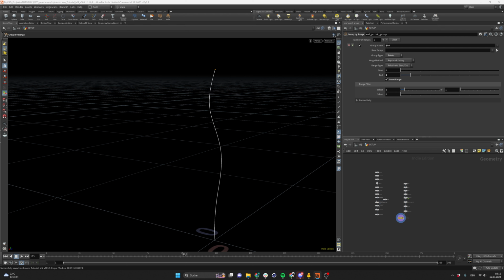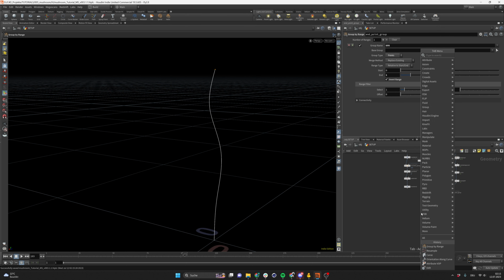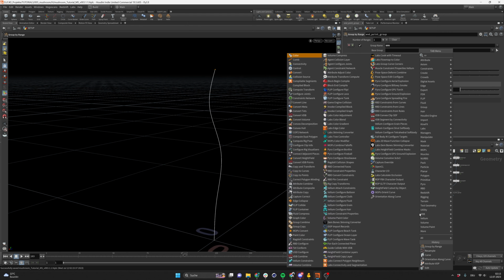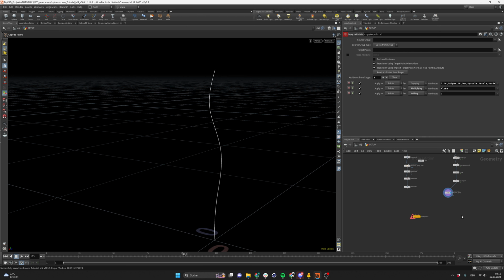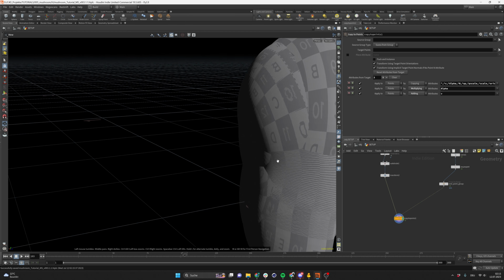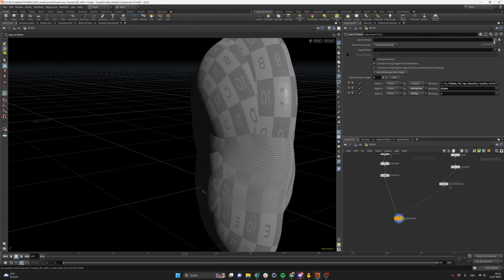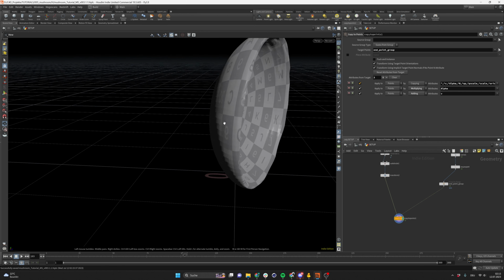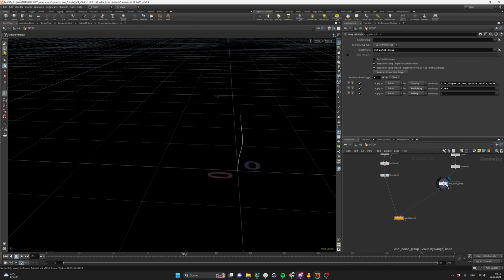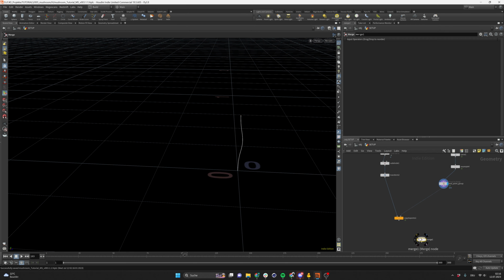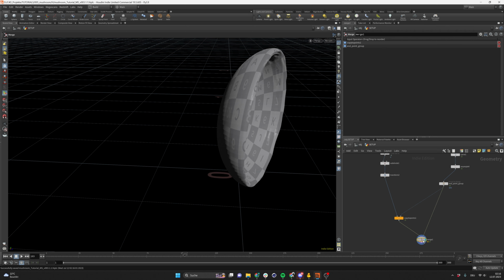And what we want to do now is copy that head, copy to points, and we take that endpoint and scatter this over here. Right now it's total chaos because we didn't select the group. Endpoint group. And we have now, if we highlight both, let's just merge it for now and see what we get.